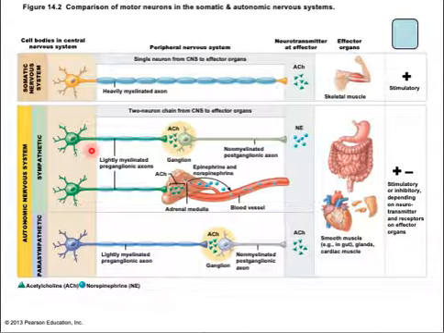we have in the sympathetic autonomic division short preganglionic and long postganglionic neurons. Acetylcholine is always the neurotransmitter used by the preganglionic neurons in either division of the autonomic nervous system, but the postganglionic neurotransmitter in the sympathetic division is usually epinephrine or norepinephrine, while in the parasympathetic division of the autonomic nervous system, it is usually acetylcholine. And the effects can either be excitatory or inhibitory on the organ in question.